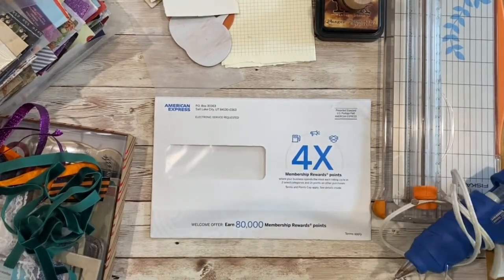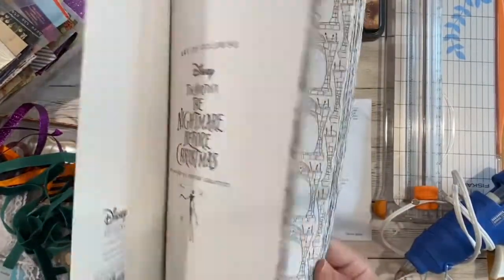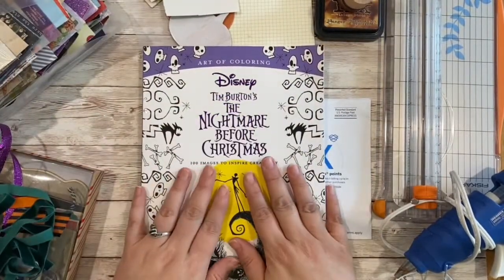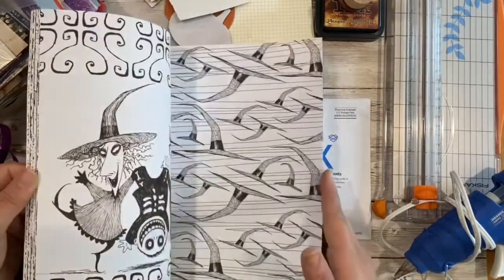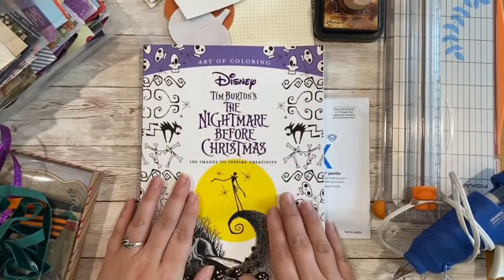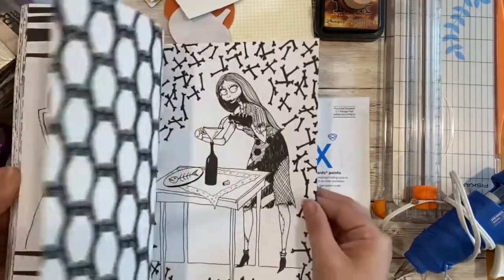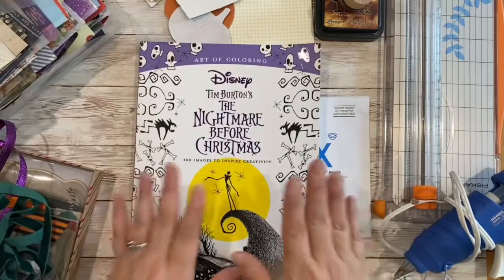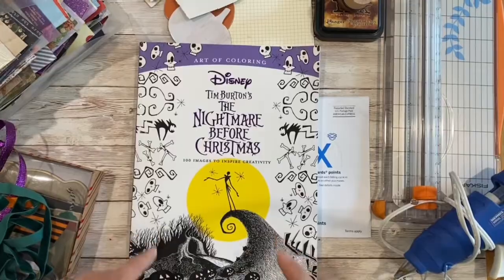I have my hot glue gun, as you can see. And then I have this Nightmare Before Christmas coloring book. And as I know, Jack himself isn't really a villain. He kind of feels villainous, but then there's also Oogie Boogie in here. So I'm gonna go through and try to figure out probably a page or two from this that I'm going to just cut some pieces out of to use in here. So that's what I'm going to do for this prompt. So let's jump in and get started on this.